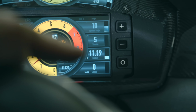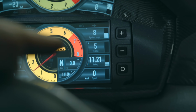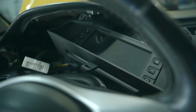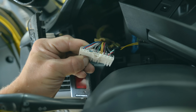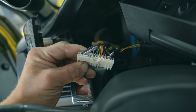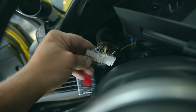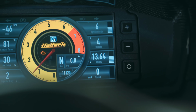Now, if you take a look, unfortunately, I did forget to do something while the cluster was out, so I do need to pull it back out, as our battery or alternator once again is not charging, but I do know how to fix it. So I pulled the cluster. Pin number 9 jumps to pin number 19 with a 100 ohm 5 watt resistor. You guys can see it there installed on the back, and it is just shoved into the back side of the connector. Now what that does is simulate the factory battery light in the OEM cluster, telling the alternator it needs to charge. Without that resistor or without a bulb installed, it will not charge. Now, as you can see with the car running, it is charging.